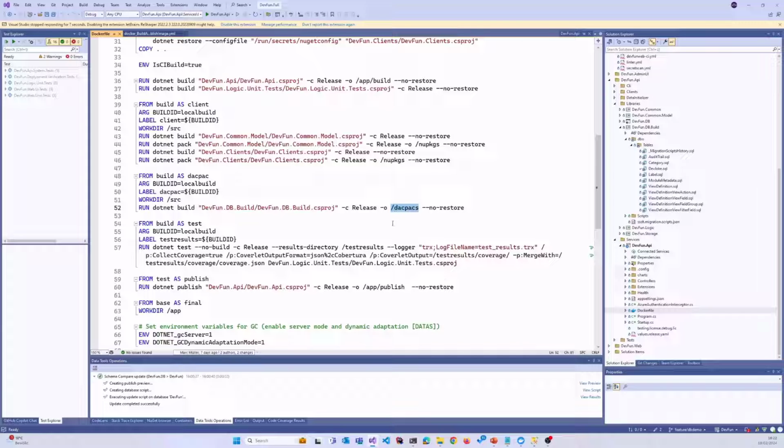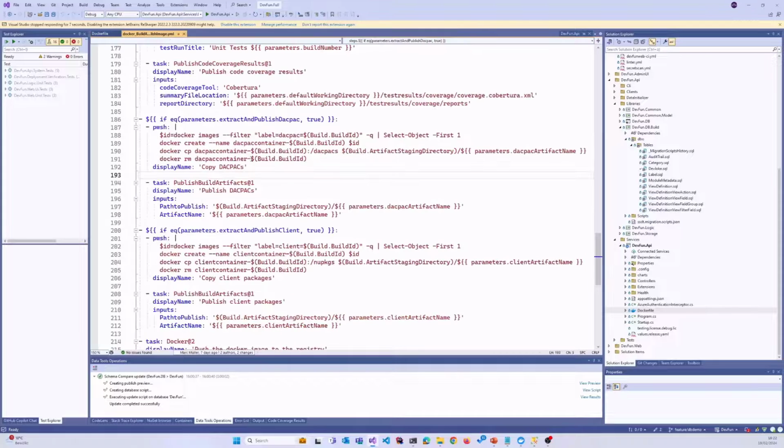So there's a little trick I'm using here. I have multiple stages, and here I have a DACPAC stage, and I'm also setting a label with DACPAC equals the build ID.